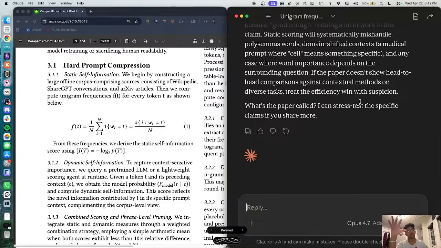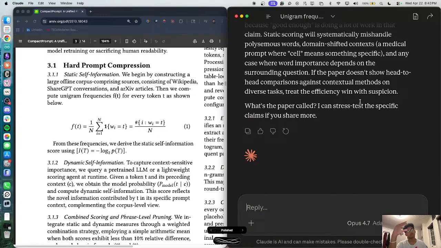And the whole idea of static self-information compared to dynamic self-information, because both of them essentially do the same thing. They're both going to give us scores to assess how informative a token is to a corpus of text. But static self-information does it in a way that is non-contextual. It does not look at the actual context surrounding that specific token, and instead uses purely deterministic ways, maybe you can think about it. So that's the nuance that I need to really capture right now.